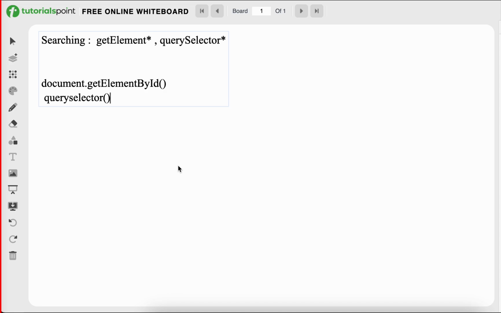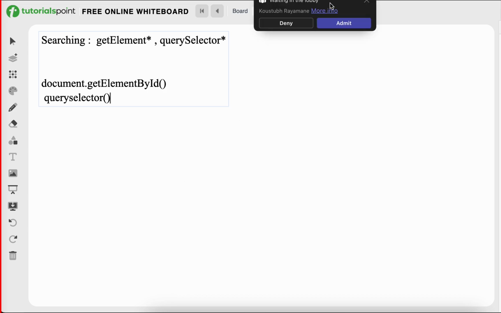Selecting by class, selecting by attribute, and selecting by combination, like that. So when you're working with dynamic components like a modal, dropdown or tooltips, we don't need the id. Where we don't need a unique id, there we use querySelector. When you need something more flexible than get element by id, then only we use querySelector.